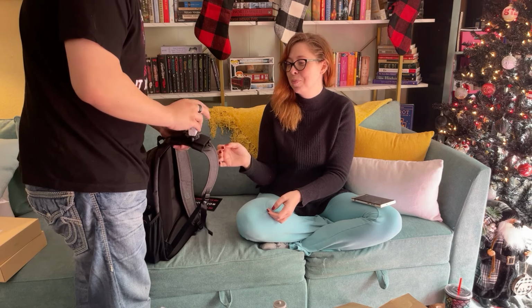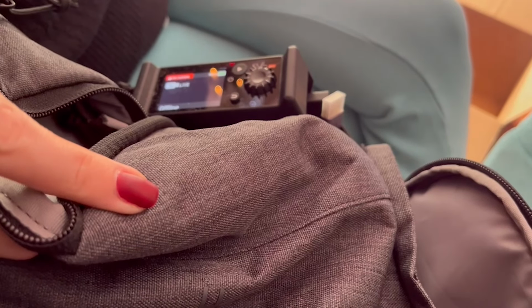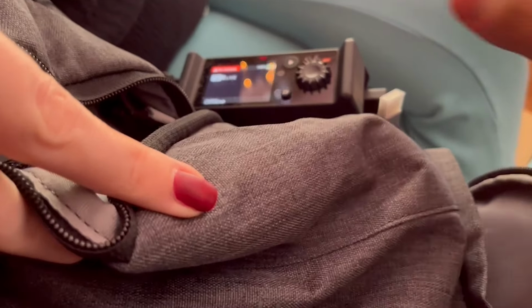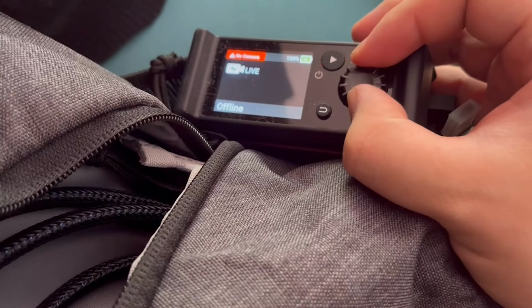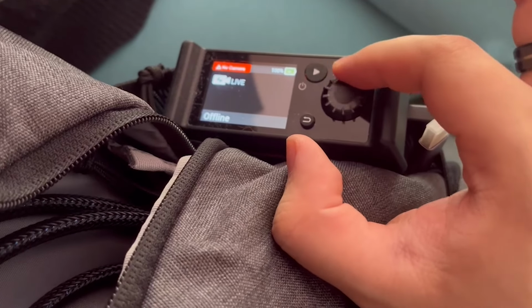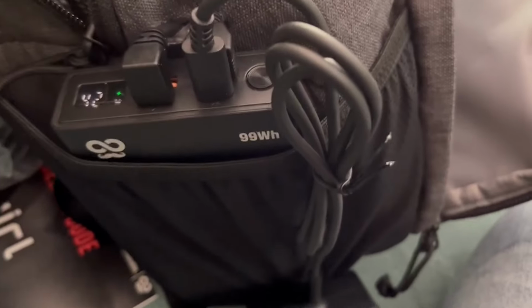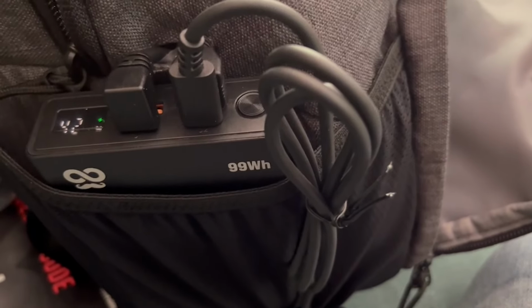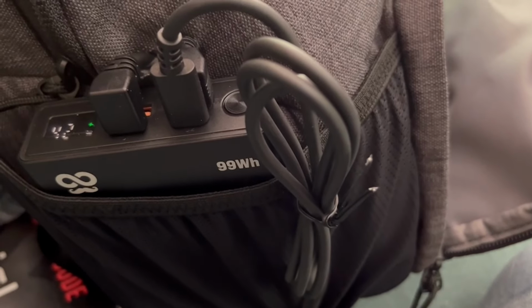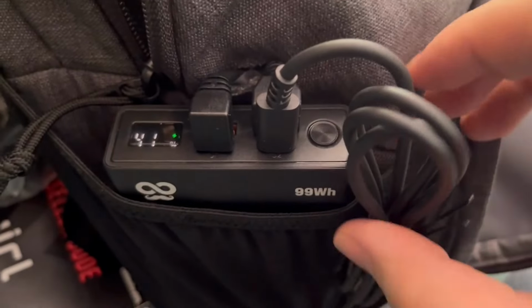I felt like during the stream we kept saying we're going to end the stream, but I wanted to show the LiveView Solo Pro actually turned on. This jog wheel feels really nice. It comes fully charged. One thing I forgot to mention earlier during the stream was the shipment time. It took about two to three weeks, towards three weeks, to get this in the mail.